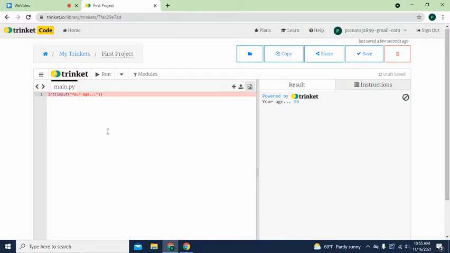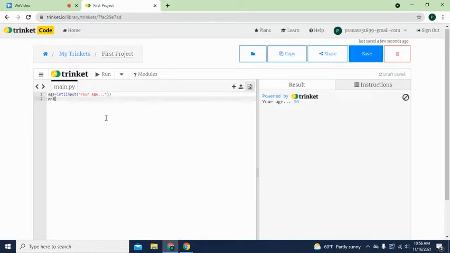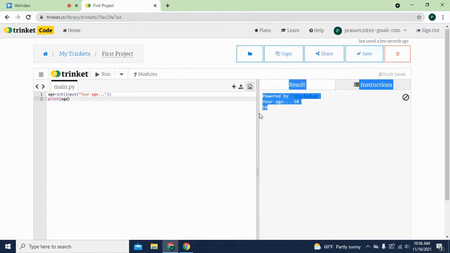But right now we have no way to actually get what the input is. We can easily store this in a variable and do something with it. So we're going to say age equals this input, and it runs perfectly. Now we have this value 90 stored in our age variable, so we can easily print this out. So I'm going to say 10, and it prints out 10. And cool, right? What else can we do with this?